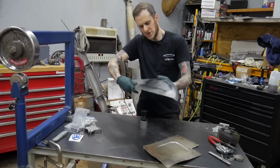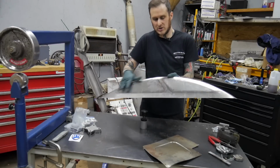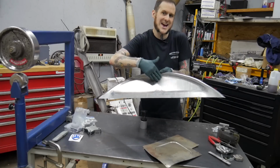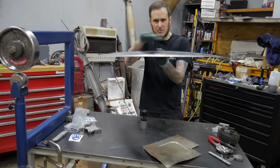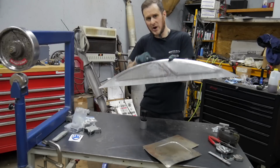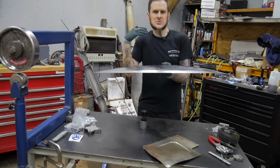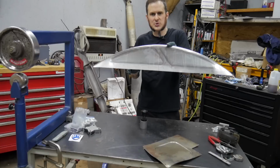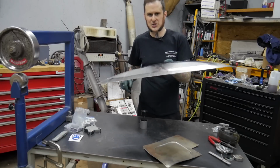So now I've created my pre-stretch on the panel on the English wheel. I've stretched along the lines where I'm going to be embossing this piece, raising it up because I want to set that down with the step design. And I've got quite a bit of shape to this panel now that's going to come out when I bead roll it, because I've basically pre-distorted this panel. So instead of having it be all potato chippy and distorted when I'm done, I put some distortion in it now so that I'm aiming to kind of equal back out when I'm finished with this piece.